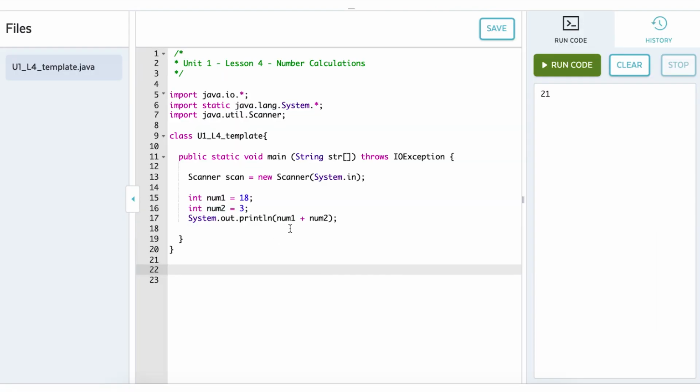So pretty basic. Now let's look back at the code here and look at how Java handles division real quick. So I'm going to take num2, which is equal to 3, and divide it by 2. Now, we expect half of 3 to be 1.5, but let's see what Java actually does. Notice here we get a 1. It's a very odd thing that Java does, but it basically can't store a decimal value in an integer. And since num2 is an integer, that's the space it sets up in active memory to do the calculation. And so, instead of 1.5, it basically cuts off the decimal part and leaves us with just the 1.